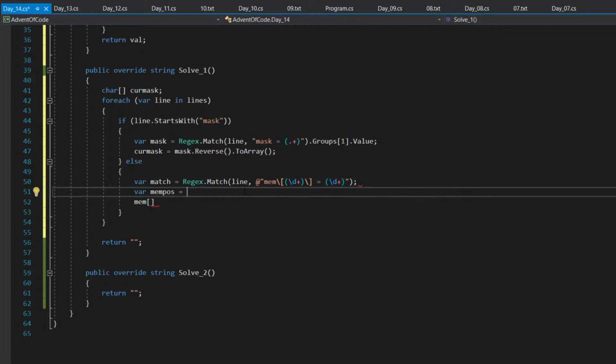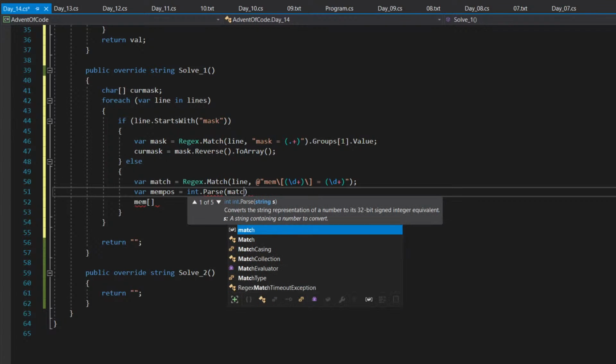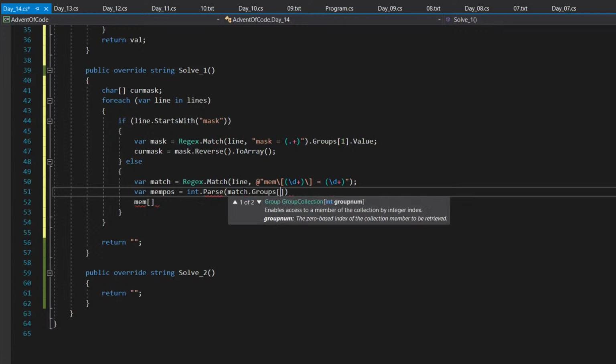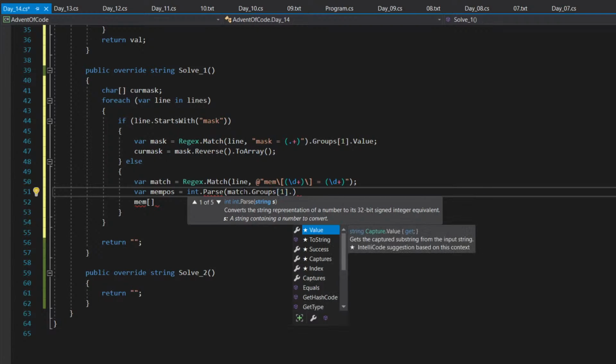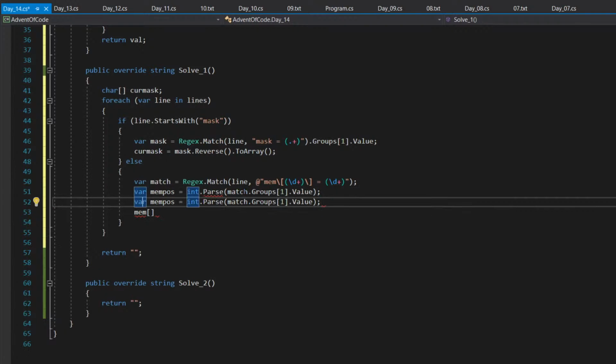So memory position equals parse the capture 1, and value is going to be capture 2.